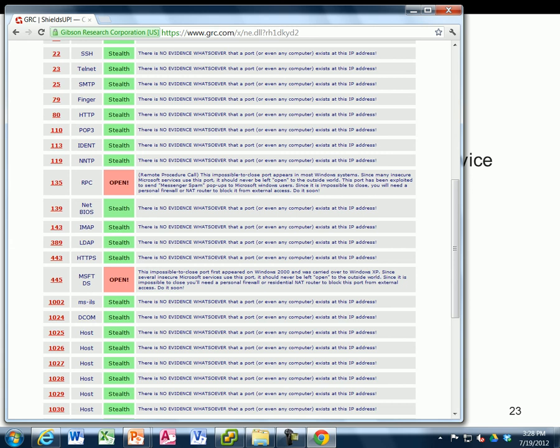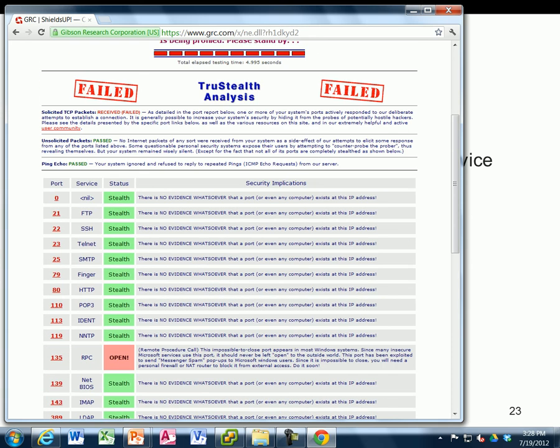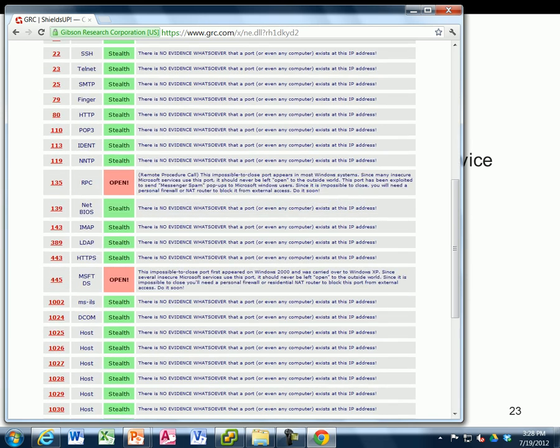445 and 135. Not necessarily a good thing to have wide open on the internet. Because it showed you my machine name, which it shouldn't have been able to find. But other than that, we're pretty good. So if this was somehow on your external firewall, I'd start blocking those two. There it is, Microsoft Directory Services. So they're able to get in. And what's cool about this website, it even tells you how to fix it. It says, do it now or do it soon. Okay, RPC, remote procedure call. There was a major exploit using RPC. Yes, a real big one.